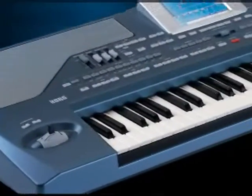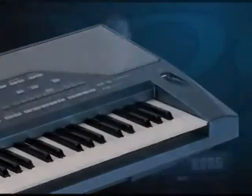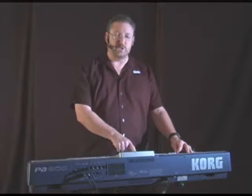You know, I've played a lot of arrangement keyboards in my life, but when I sat down and played this keyboard, I just couldn't believe it. It sounds so good. So why? Why does it sound so good? Well, there are many reasons, things like 120 notes of polyphony, huge PCM ROM, RX technology, 16 oscillator program system.